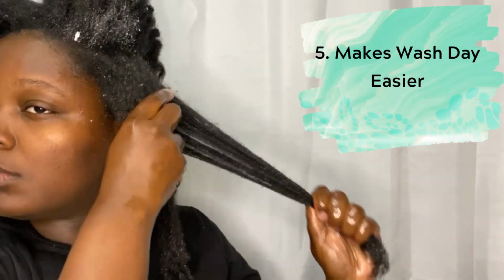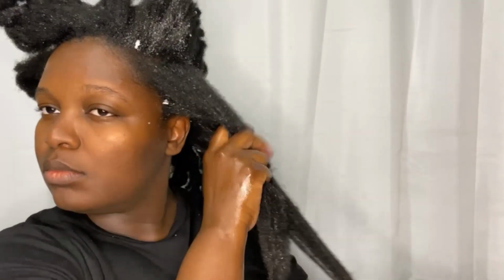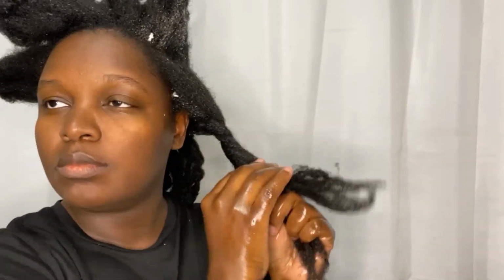It's especially helpful if you feel like you have a hair type that is difficult. So I have 4C hair. I don't like to call my hair difficult, but I can't say that it's easy. It's definitely not. I would say because there isn't as much knowledge about this hair type, we're all kind of figuring it out now. We haven't had that exposure early on to know the right way to deal with our hair. So it's a learning process for sure. And pre-poo has helped so much.